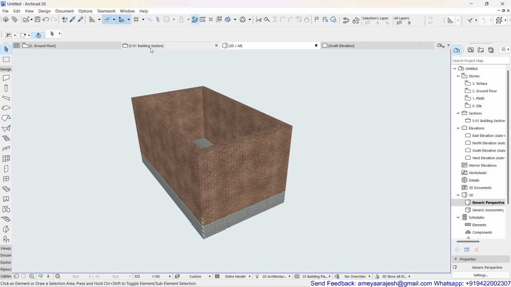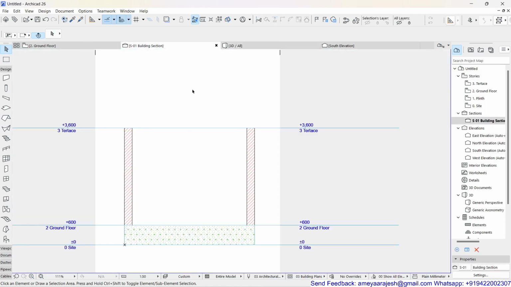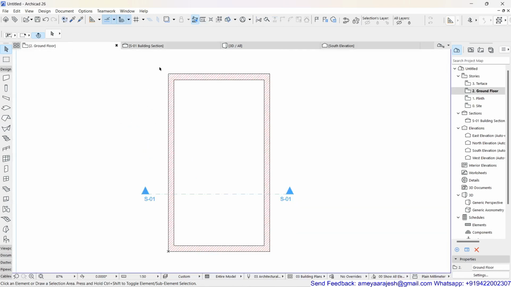Okay, so the section also you can check out. So altogether the height of this wall is supposed to be 3 meter. So let's see how we can implement the sloping roof for this in a different format. Now first of all, I'm going to talk about the single pitch, that is a slope which will travel only on one side.